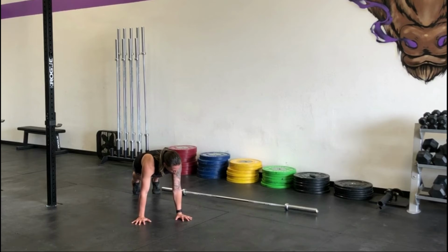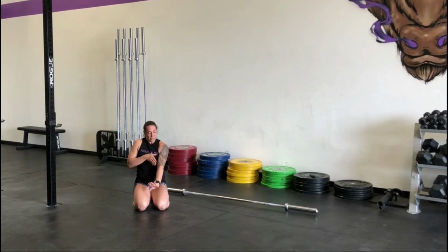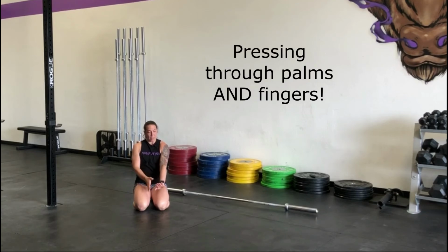So I have to lock that wrist in, and then from there, I should have active pressure on both hands. I shouldn't be passively letting this wrist drive down to the ground. I want to be pressing up with those fingers on both sides. This is going to protect that wrist from taking the brunt of all of this weight.